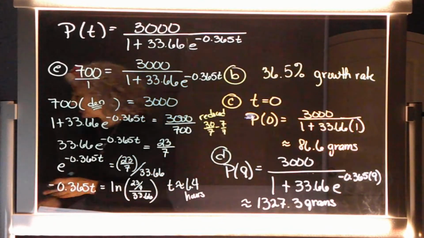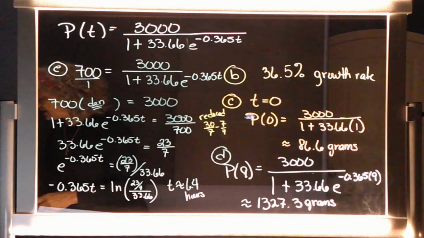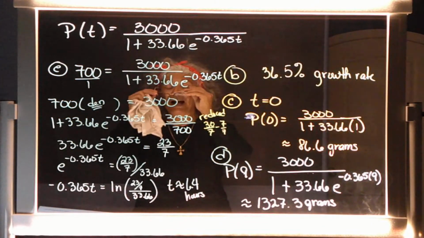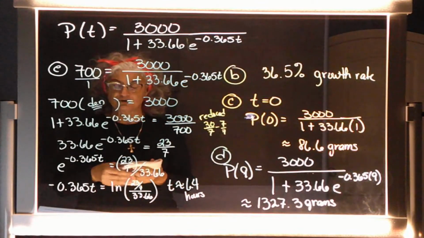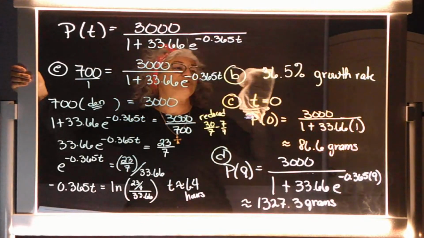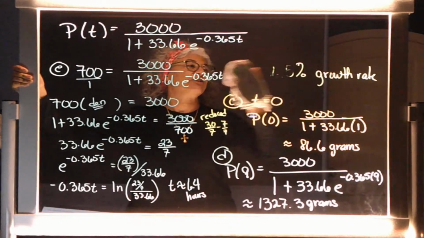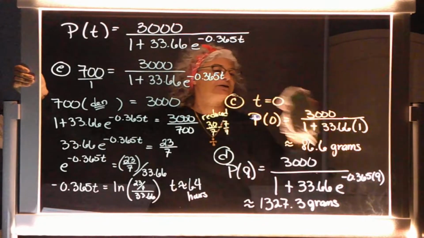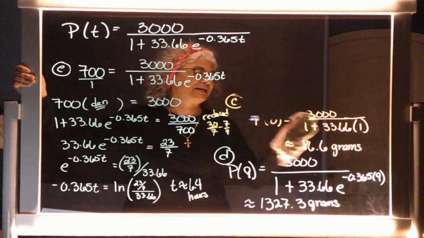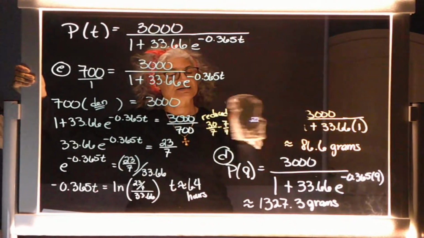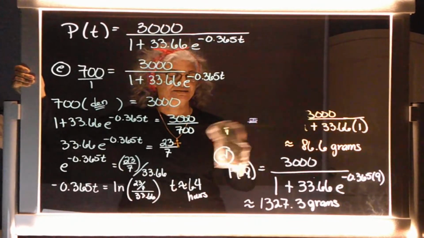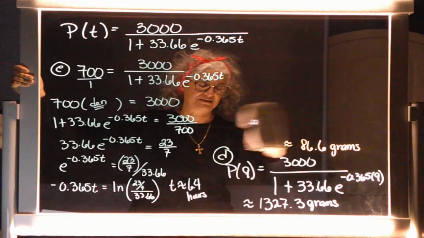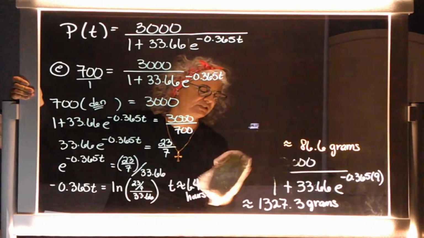Good? Okay. And then they gave us one last question. And they wanted to know about half the carrying capacity. They want to know how long is it going to take for the population to reach half of the carrying capacity. So we got to go back to part A, don't we? Part A gave us the carrying capacity. What was the carrying capacity? Yes, it was 3,000. So half of that, excellent. Half of that would be 1,500, wouldn't it?